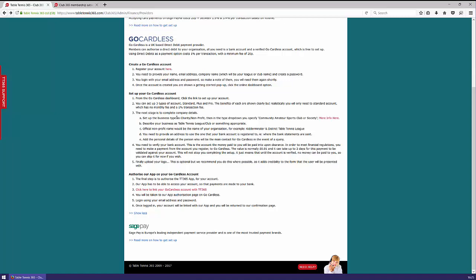This module is about the subscriptions module. However, as time progresses, and I don't know whether this will be within the next week or the next few weeks or next few months, there are going to be more and more functions coming into the software that are going to allow you to make good use of direct debits in the future.